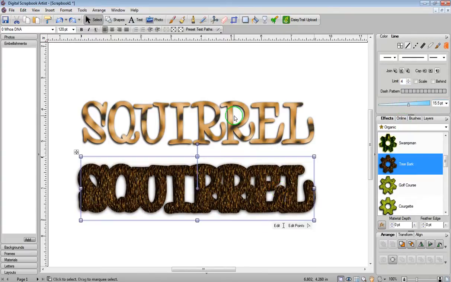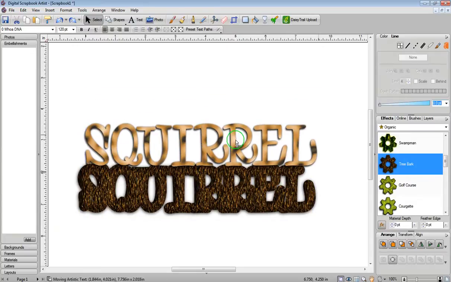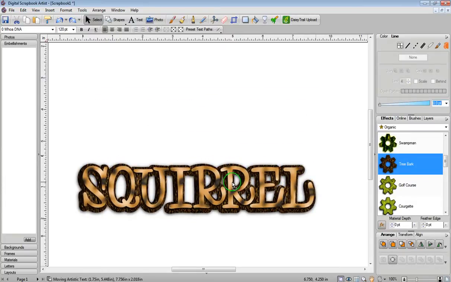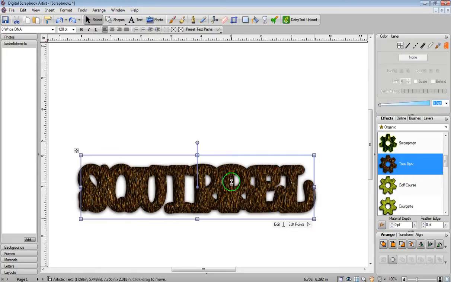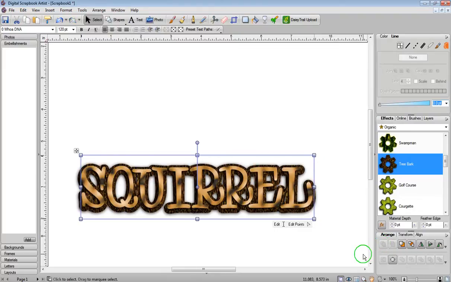And then when you're happy with that, you can take your first word and apply it on top of your newly created mat. When you let go, you might notice that it looks like the word disappears, but it's actually just behind this. So to bring it to the front, just make sure it's selected and then click on this button right here, which is the Bring to Front button.